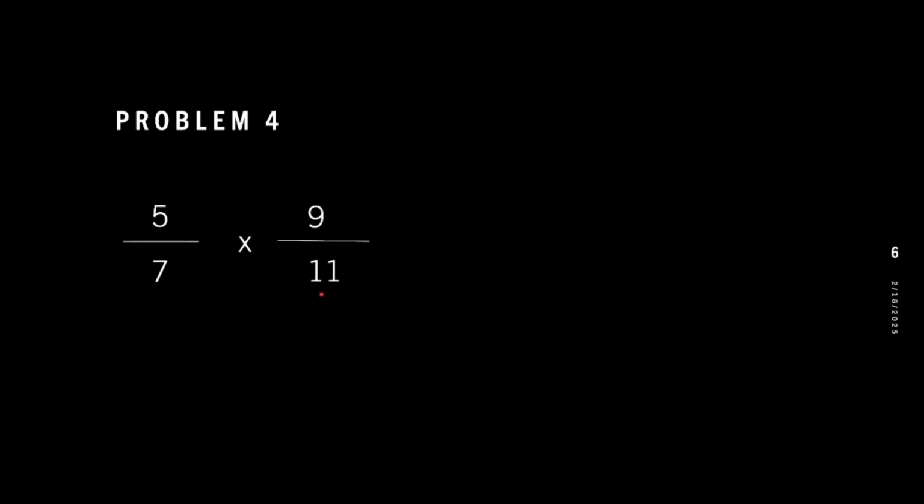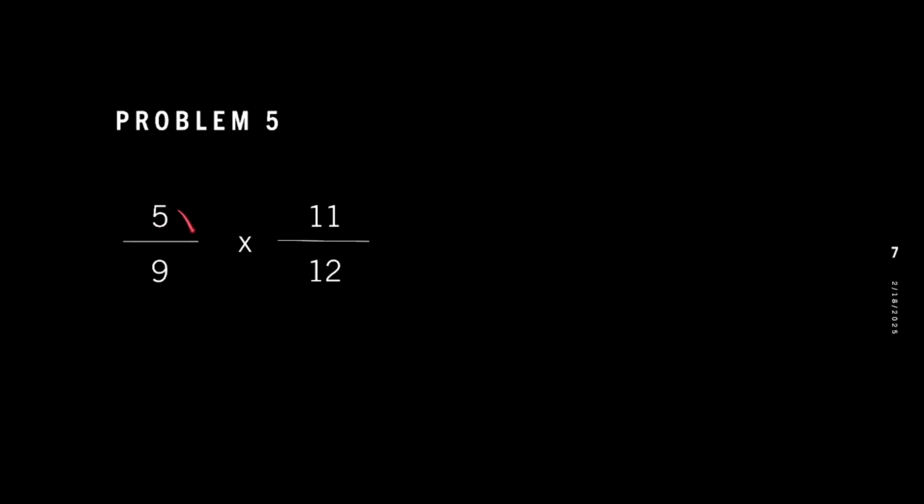So right here, we don't have to simplify. Now let's look at the 7 and the 9. Well, as you can see, there isn't a number that can divide 7 and 9 except for 1. So what we're going to do is just multiply from across. So 5 times 9 gives you 45, and 7 times 11 gives you 77. So your answer is going to be 45 over 77. And there isn't a number that can divide both the 45 and 77. So this is going to be your answer. Alright, try this one and see what you can come up with.